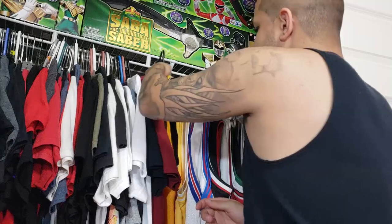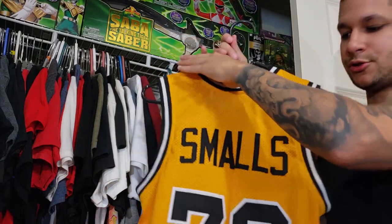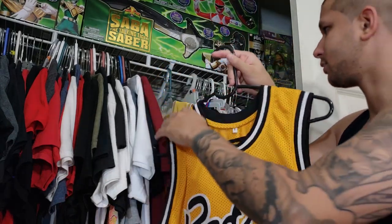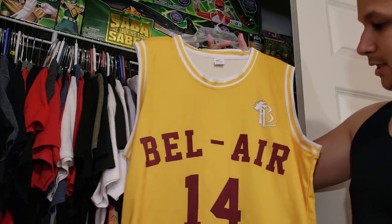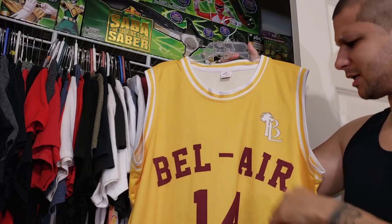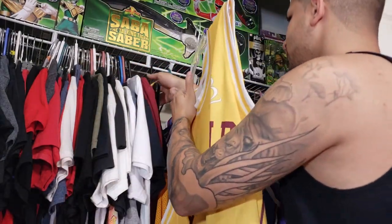I hope you guys can see this — the camera orientation is pretty rough, it was a hard setup. But I've got this Biggie Smalls jersey right here, which is pretty cool. I got it off eBay for about 20 dollars because I went to the Bad Boy Family Reunion Tour. And I found this Fresh Prince jersey — Will Smith — at the thrift store for a couple of dollars. It's from a skateboard company, I forget the name.